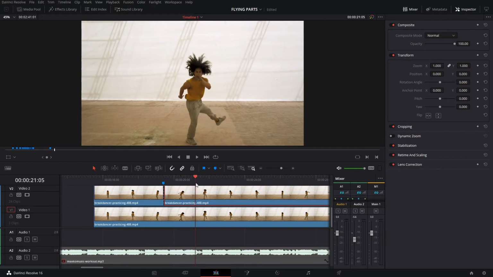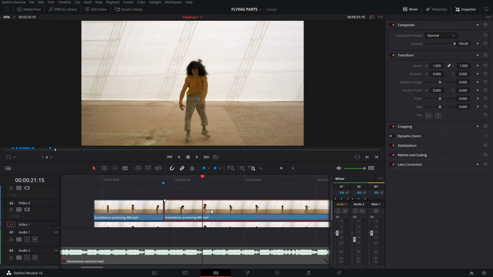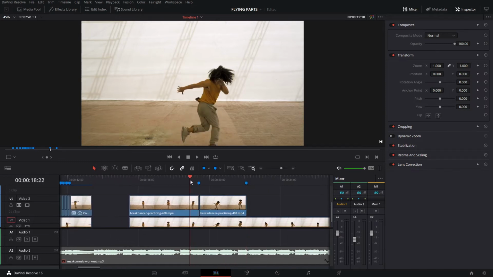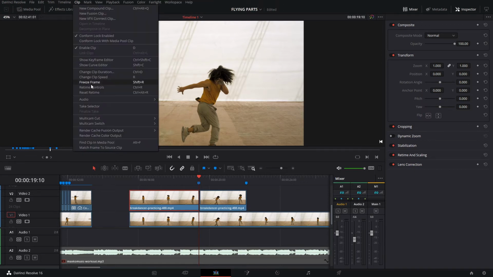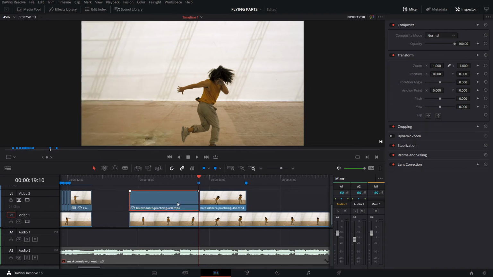If you're going to cut different parts, you're just going to do the same thing. You don't have to get rid of these yet. For example, right here, if you want it here, you create another marker and go one more keyframe, and then select this top one and press Ctrl B to cut the piece. Okay, so then we have these, but this is sort of replacing the video that we have down here. So we're going to go to where our marker is, and you can press Shift R to create a freeze frame, or you can go to Clip and then Freeze Frame. So you just press Shift R, and that will freeze the whole thing.